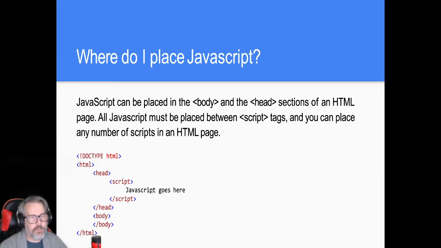We've got some JavaScript. Obviously it's not the words "JavaScript goes here", but it goes between script tags. So when you use script tags, that's telling our browser that there's going to be some JavaScript going on over here, and then it will go ahead and run it whenever the proper event happens.